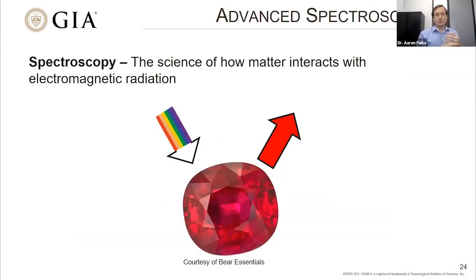We'll start off with visible light, though, because visible light is one of the more interesting aspects of this. As an example, one thing we might try to measure with spectroscopy is when you take white light, white light being visible light in a broad spectrum of all the different colors, and shine it into a ruby, why is the light that is reflected from the ruby coming back out of the ruby red?